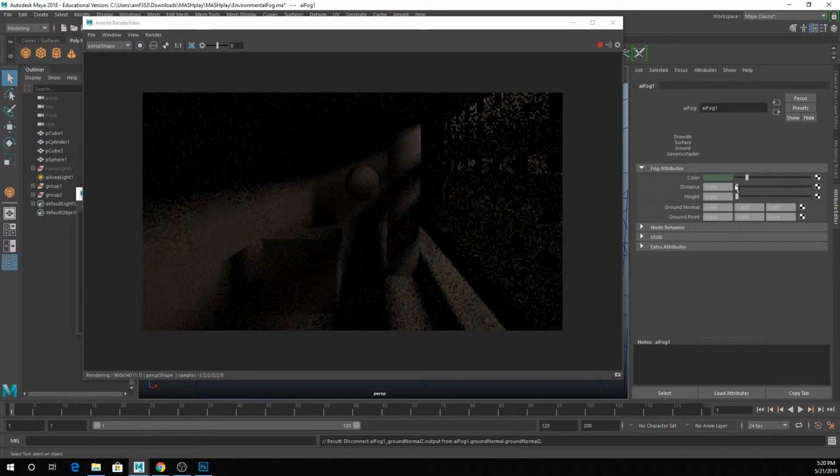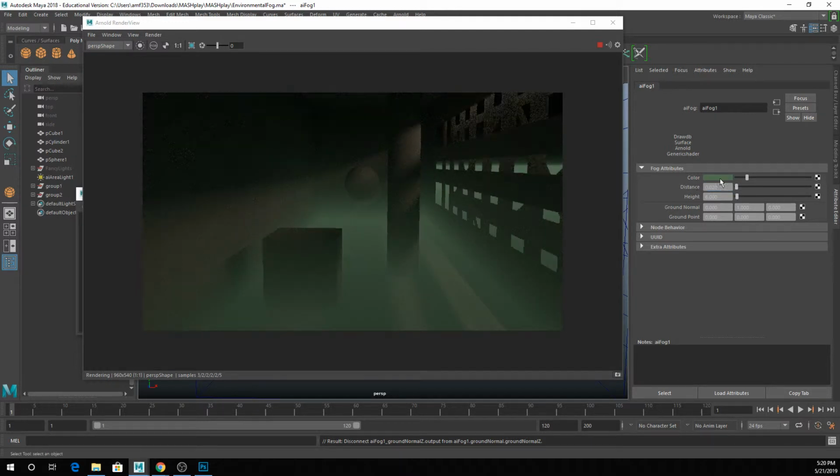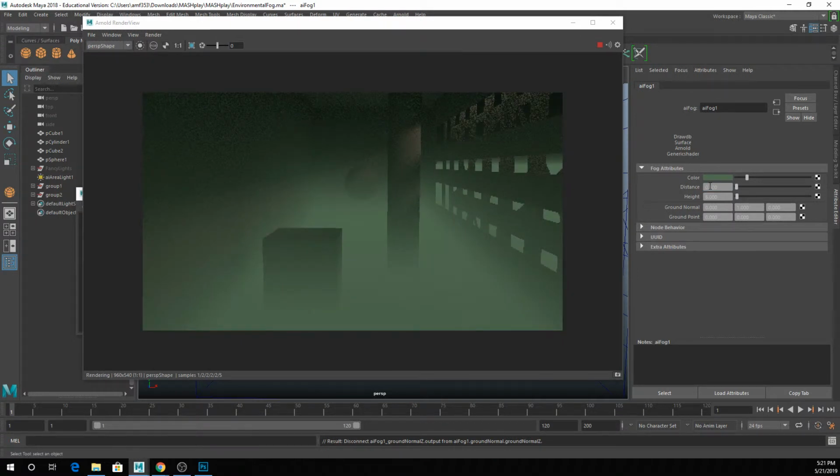And then distance, I usually don't play with this a lot, because every time I do, it shoots my fog off in some weird direction. Like I went from 0.02 to 0.1 and it exploded the fog throughout my scene. So you can play with it for different effects. I usually end up entering really tiny numbers into that one. But yeah, that's more or less this type of fog.